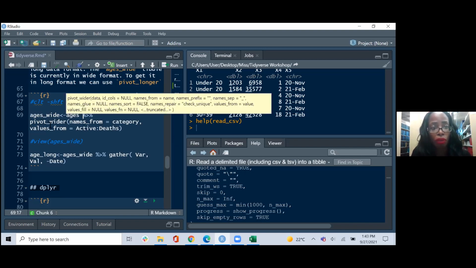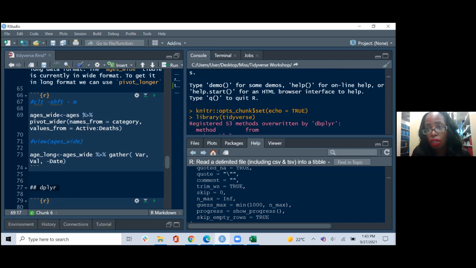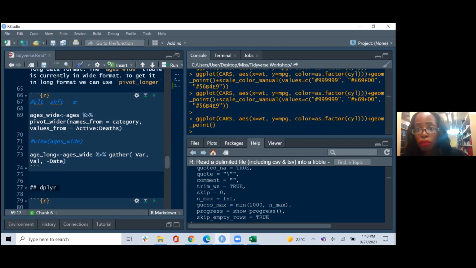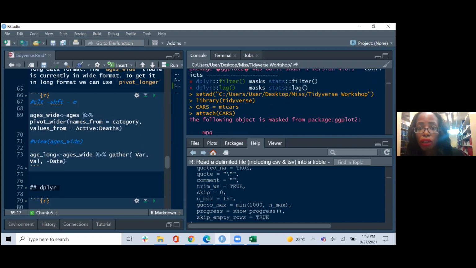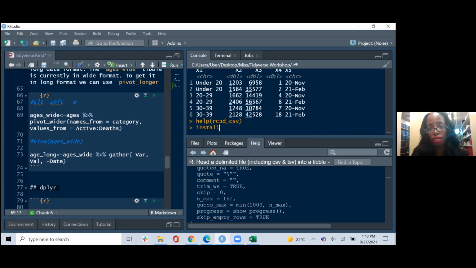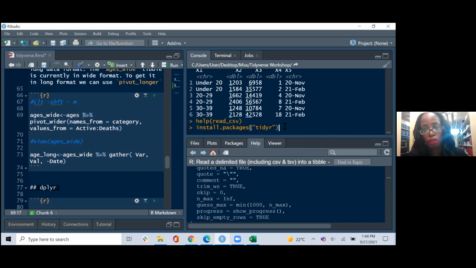Now, the only reason why I can use this pivot wider function is because tidyr is within the tidyverse, which is a collection of packages that includes tidyr, basically. So I just want to see, you can see that it's there, right? So let me see, yeah, tidyr is there. So the only reason I can use pivot wider, which exists in the tidyr package, is because I've downloaded tidyverse, because of course, if I wanted to install tidyr by itself, I'd do the following. That wouldn't really make much sense, because once I've installed tidyverse, I had tidyr, basically.